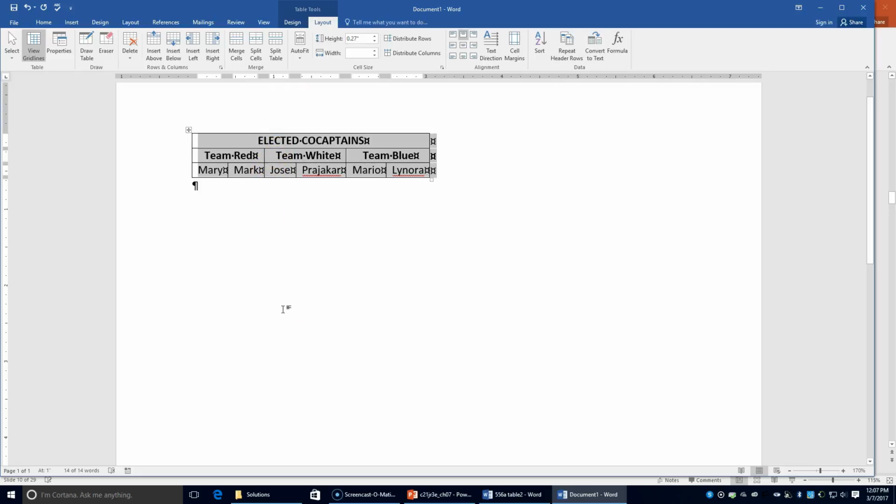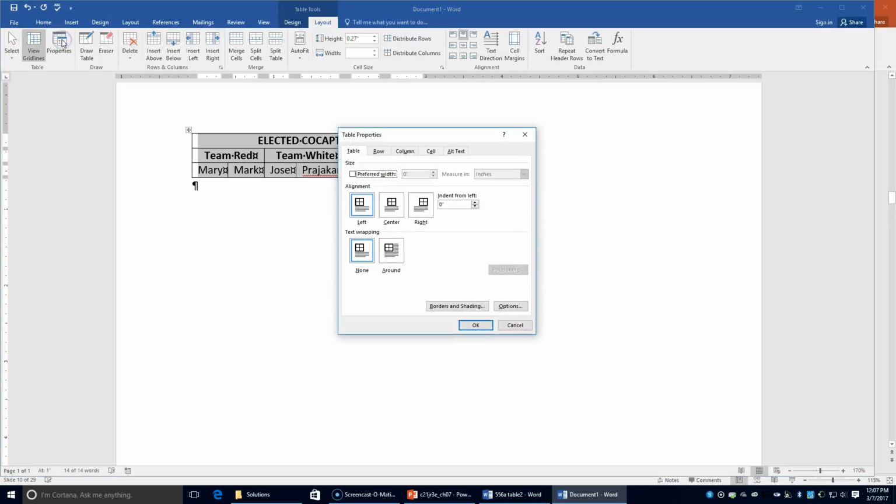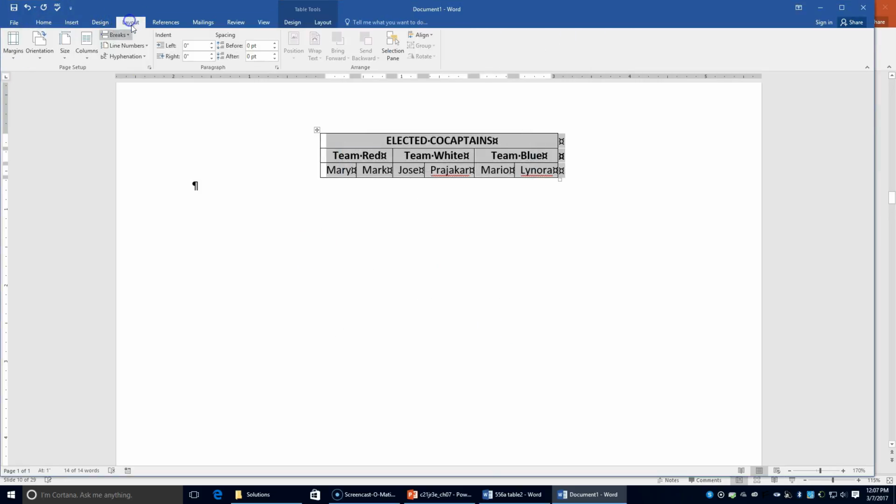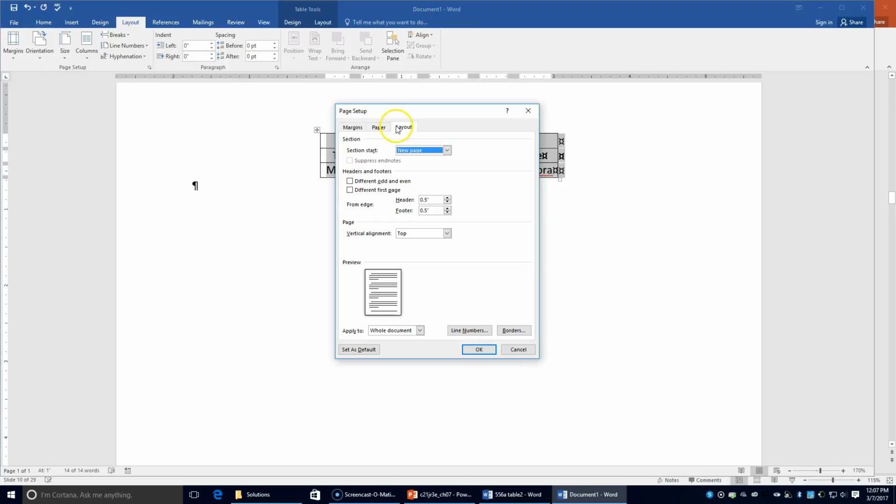And then it tells us to center the table horizontally and vertically. So first we'll center it horizontally by clicking the Properties button and choosing Center. Followed by the Layout tab, Page Setup, Layout, and we'll center that as well.